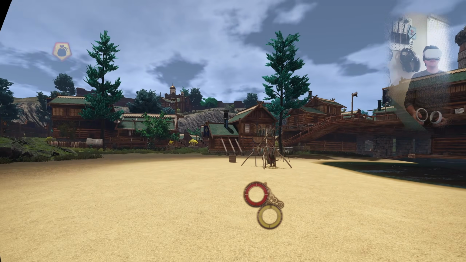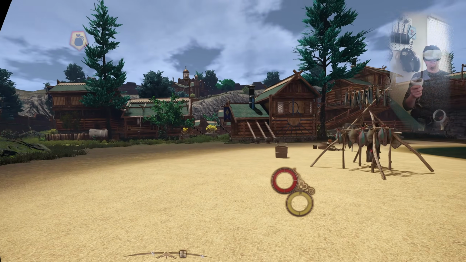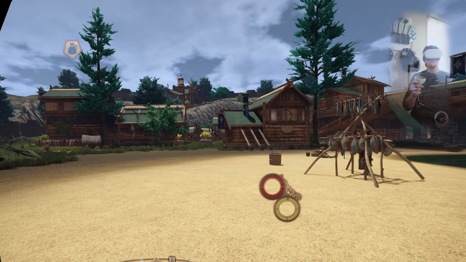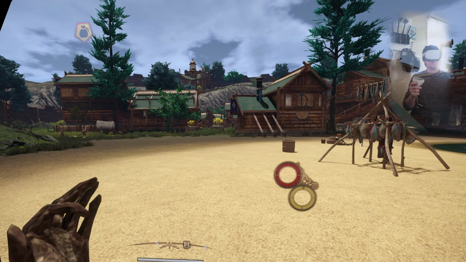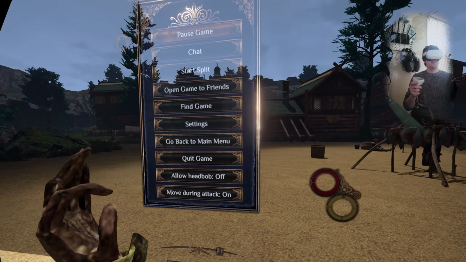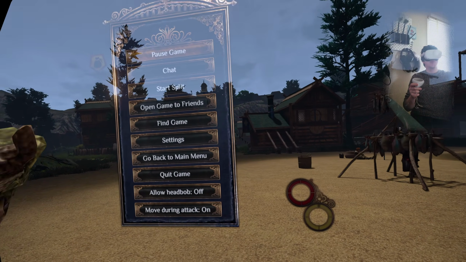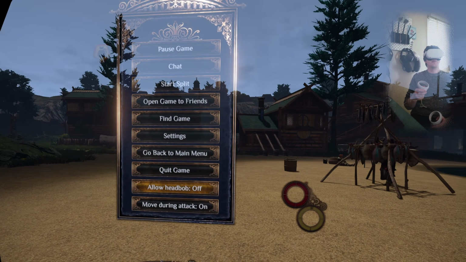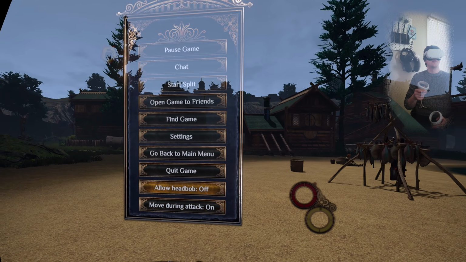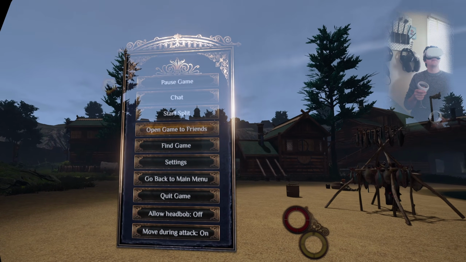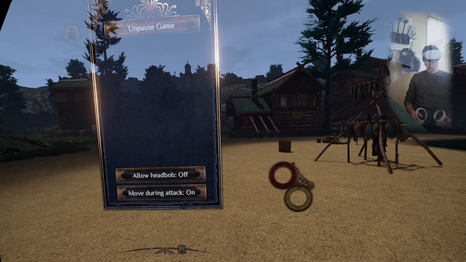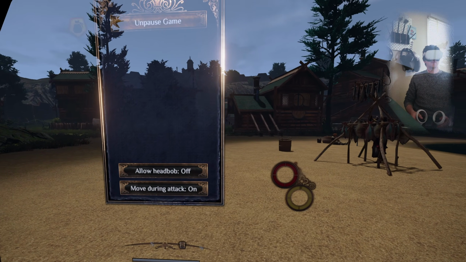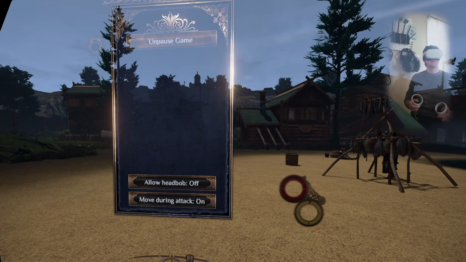So yeah, that's Outward. That's how you install it. Just a quick note as well. Press and hold B to bring up the inventory, and then press and hold X. This button here brings up this menu, and you can see that you can turn head bob off or on again if you're a crazy person, or turn off that move. So yeah, hope you enjoy this mod, and come over to the Flat to VR Discord to talk about it.